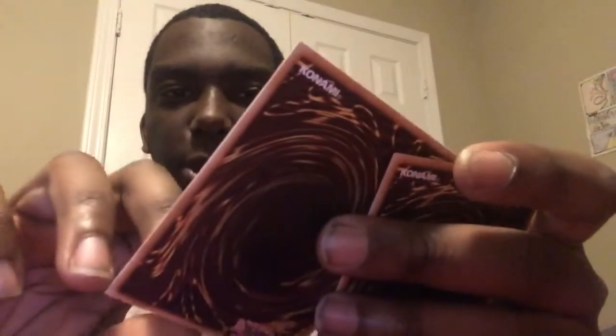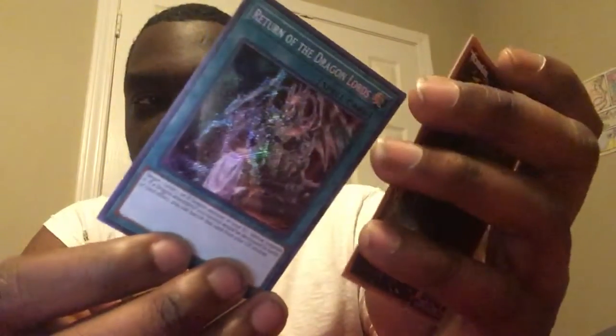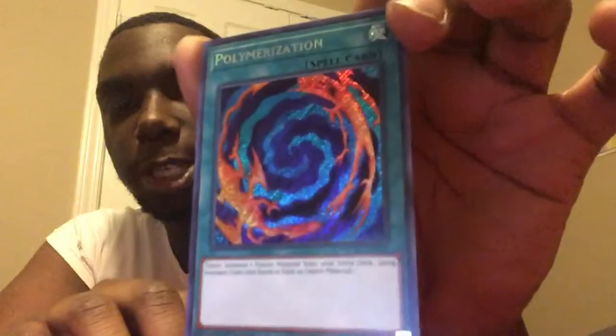Okay, actually, not finally. Ooh, I can use these. Next, another Thunder Dragon. Then a personal favorite of mine, Return of the Dragon Lords. I'm definitely using this for my deck. And finally, from the second pack, Polymerization. So just Fusion Summon a card.